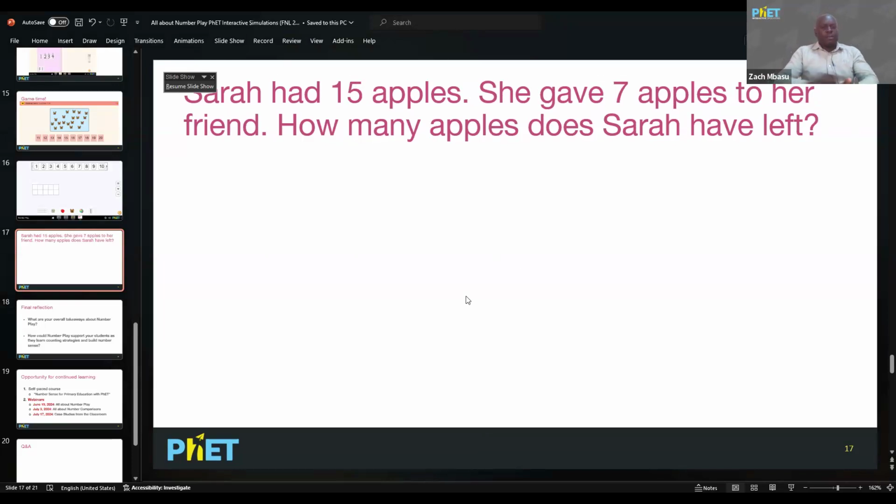It can be just on a piece of paper. You can just handwrite or write on the blackboard or on a PowerPoint like I did, and then pose the question to learners, and then encourage them to use the PhET simulation to answer the question.